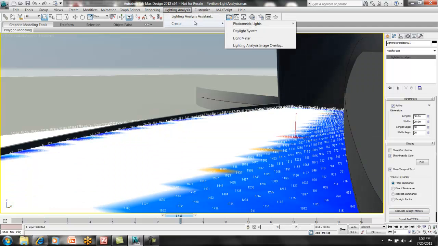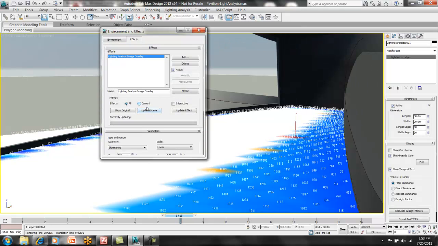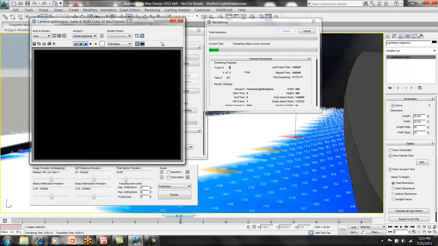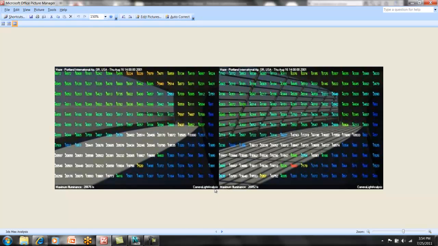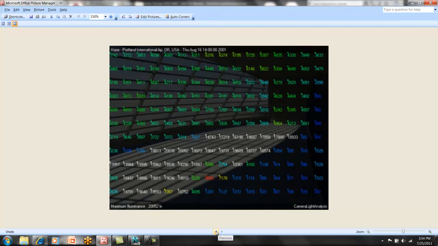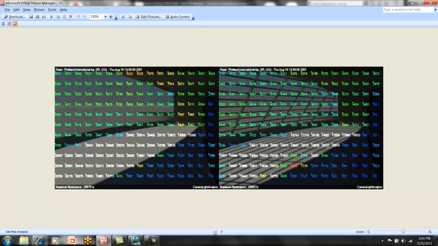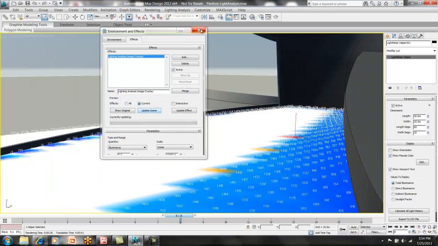Now the one thing that's tough is it's hard to see where all that white is, all my numbers. Like I said earlier, I can do renderings, so we can just use our render tool, does an overlay. We can see our numbers, and in this case I actually just saved those both out to a PowerPoint, and then that allows me to compare. You can visually see the difference, but you also can compare those numbers. With this complete, I can save that and continue on with my modeling design.